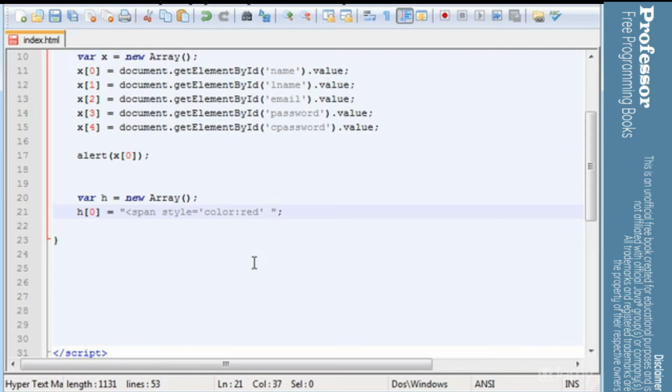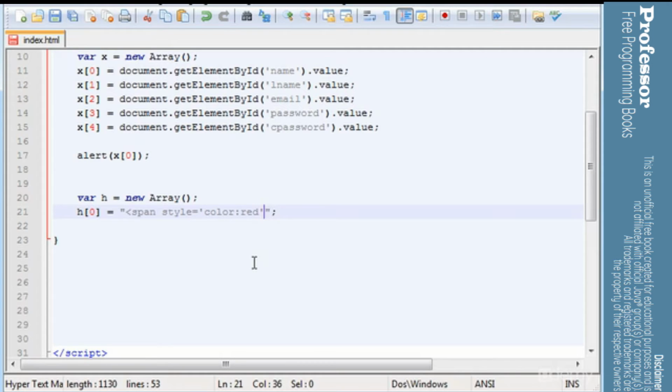Basically, this is for the outputs of the messages, or of errors, that let's say we click submit and we forgot to put an email. So a message will appear saying in red, please put your email, or you forgot your email address. Okay, so error messages in red.